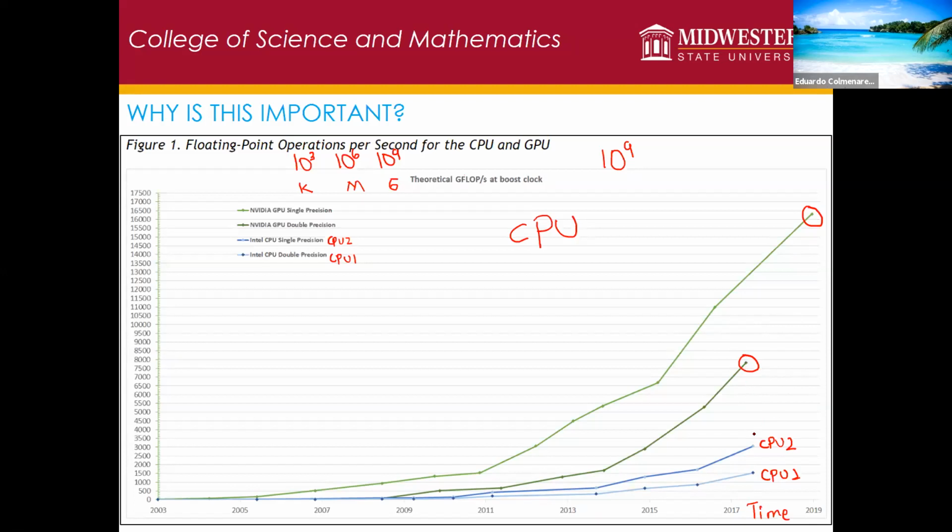So if we rephrase the question and ask who is more efficient, you are going to say this one. And the answer is why? The answer is that it is more efficient because you can do a whole lot more things per unit of time compared to this one. Comparing them on this particular date, you will see a very strong, drastic difference. So GPUs can do a whole lot more than CPUs. Okay, that's the idea.